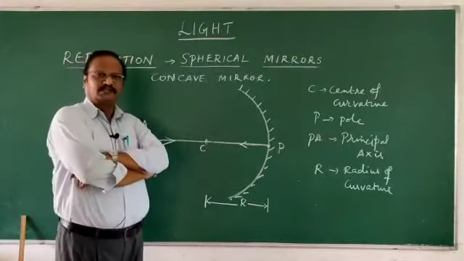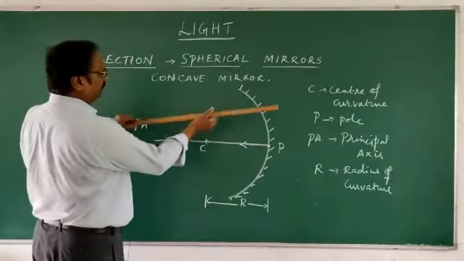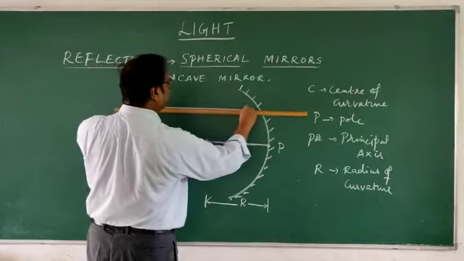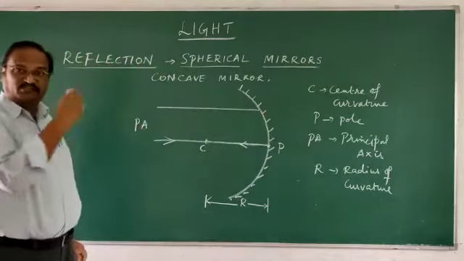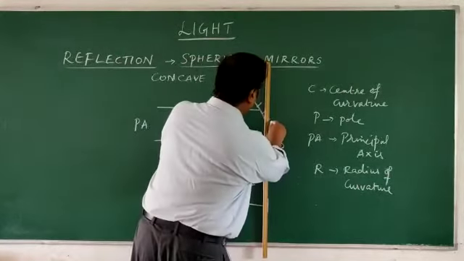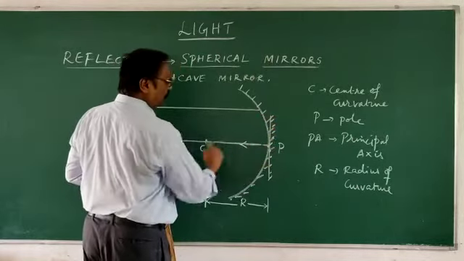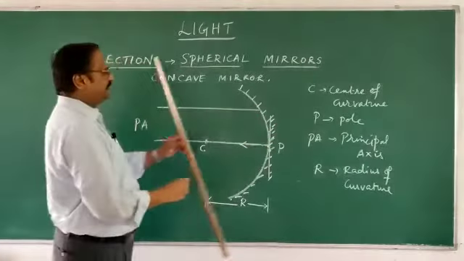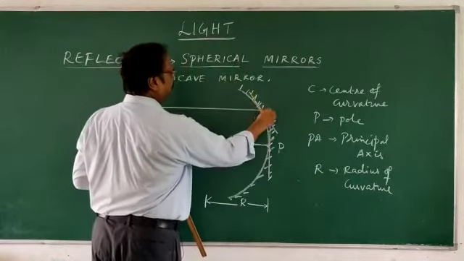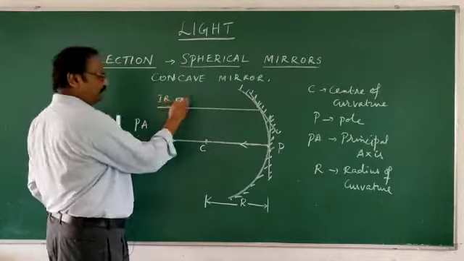Okay, now we did this much. We learned about the principal axis. Suppose I take another ray parallel to the principal axis, what will happen? We have to see that. Before that, I would like to dissect the concave mirror into small plane mirrors. You can imagine this to be a plane mirror. So it is bouncing and going back. But here, the mirror is somewhat like this, and this is the reflecting surface. I know this is the incident ray. Now it has to reflect back.